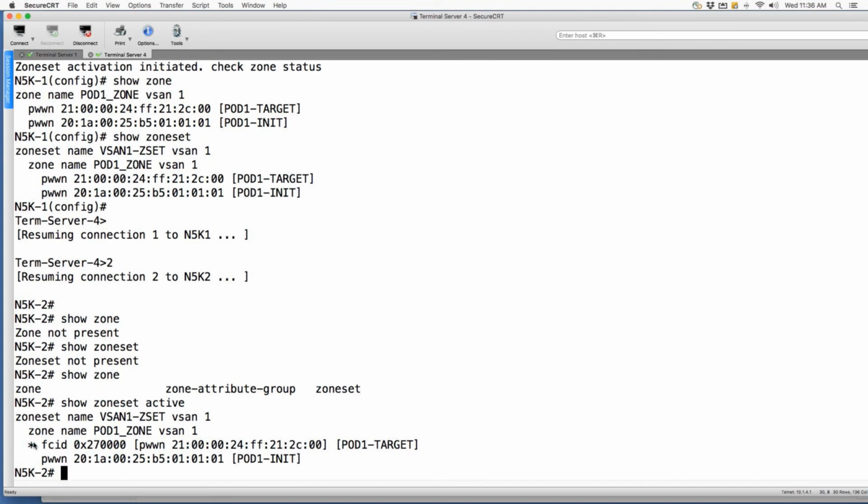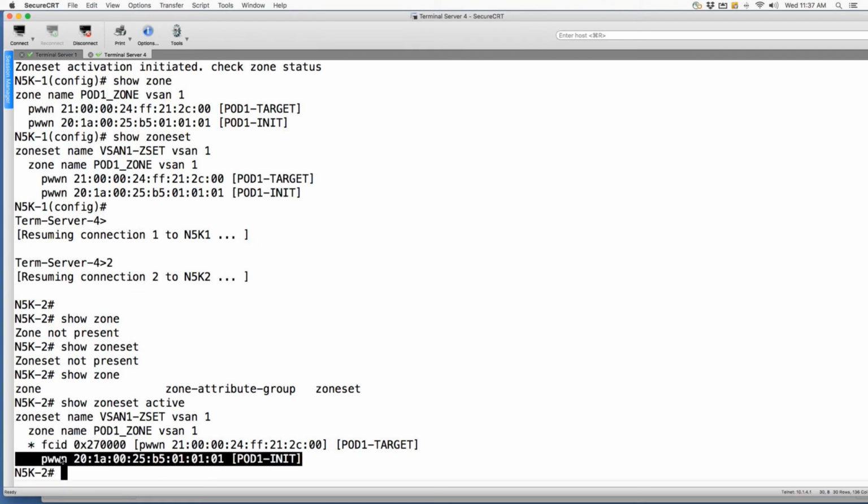Now what we see here is this asterisk. We've seen a change. So now I know that PWWN 21:00:00:24:FF:21:2C:00, which is my pod 1 target, has actually attached to the fabric and is active with the FCID of 0x270000.